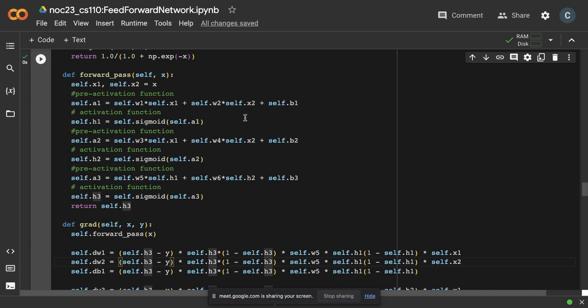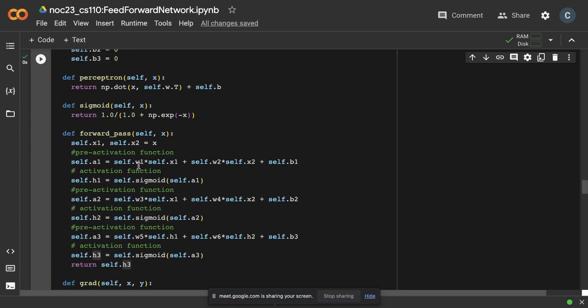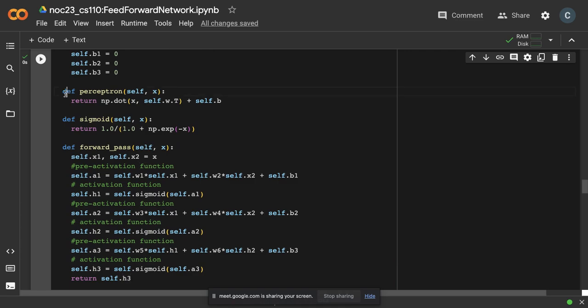Let me check the forward pass also. Some problem with forward pass. X1, X2 are defined. A1, W1 X1 is there. There's no transformation. W2, X2, B1. A2 will be W3, X1, W4, X2, B2, sigmoid. This part is correct. I don't need this as of now. Let's keep it.